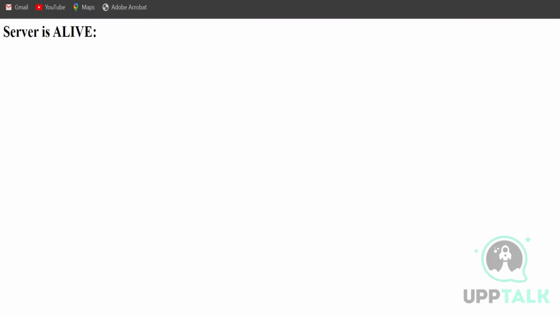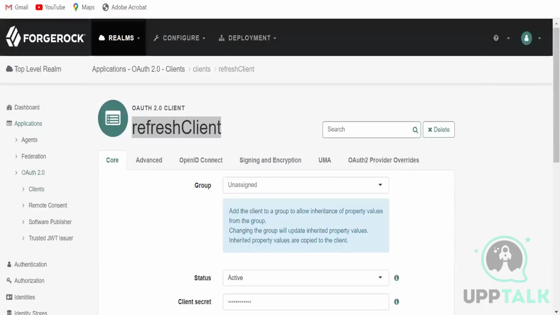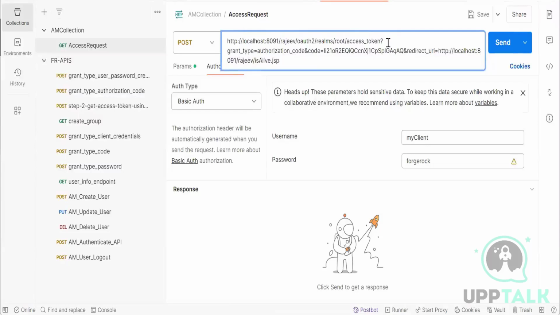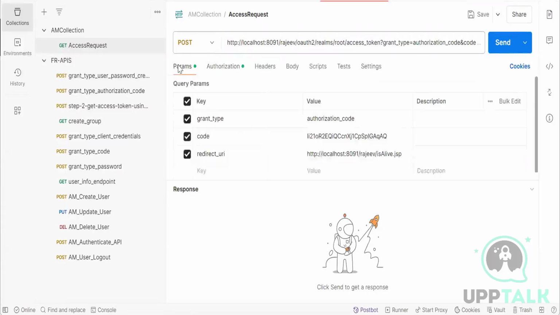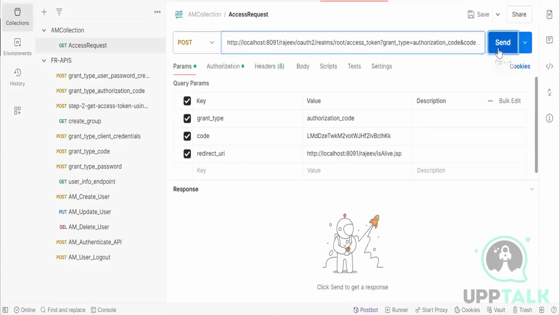Okay, and now go to Postman and fetch the access token. In Postman you need to click, go to the params. You forgot, so go to params here, in parameters. Yeah, this one. Change it and send it. Okay, and you change the client as well, right?